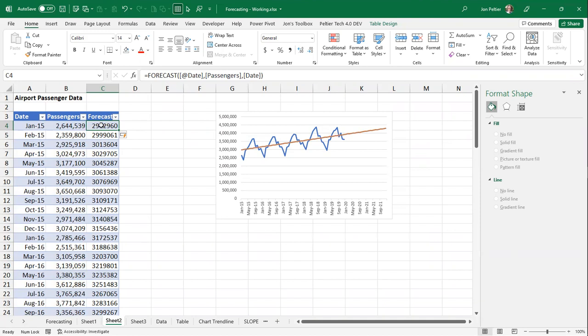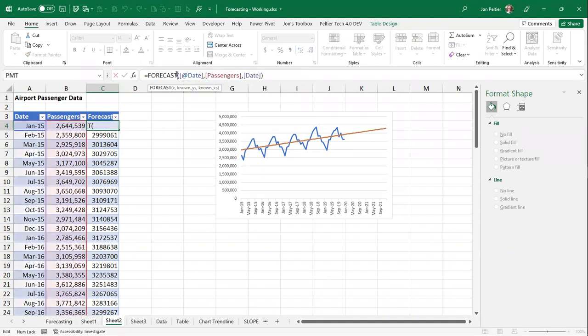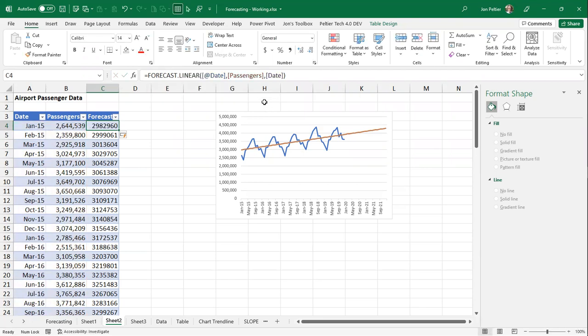And that's pretty much what I like to use, except in Excel 2016, Microsoft updated a lot of their forecast functions, a lot of other functions too, and they have something now, and it's called not forecast, but forecast.linear. And you enter the same X, known Y's, and known X's as you did for forecast. I don't know what's different about this function, but I know they added other forecasting functions, which we'll get to in a long time.